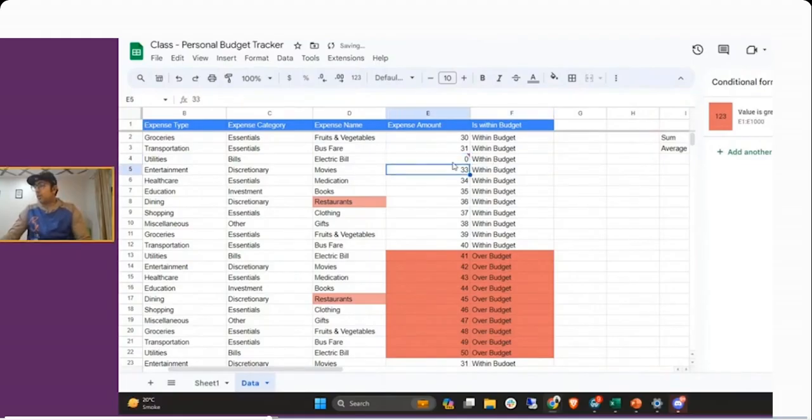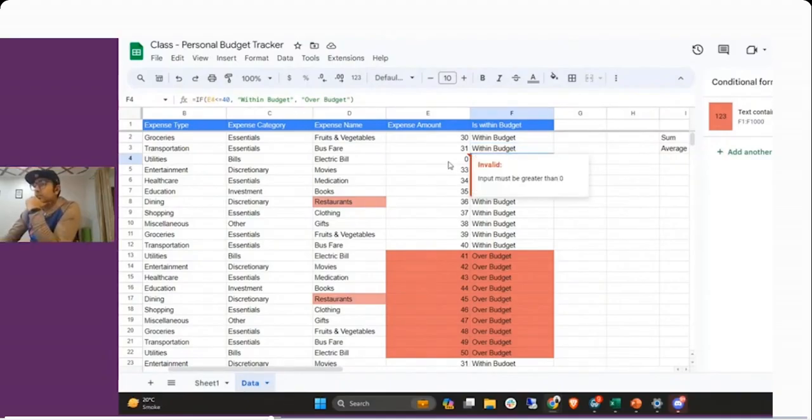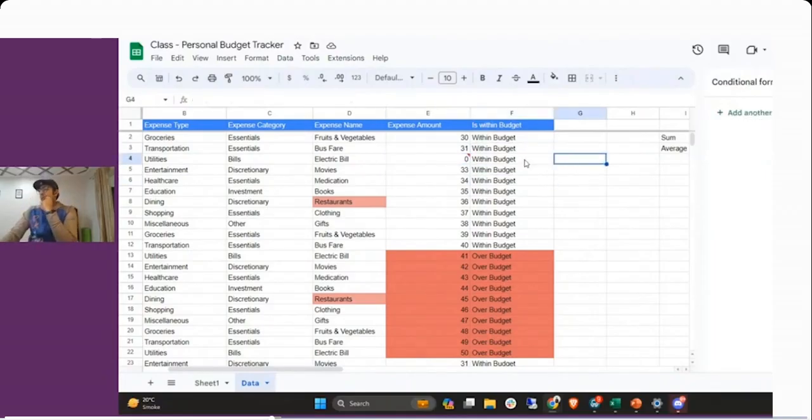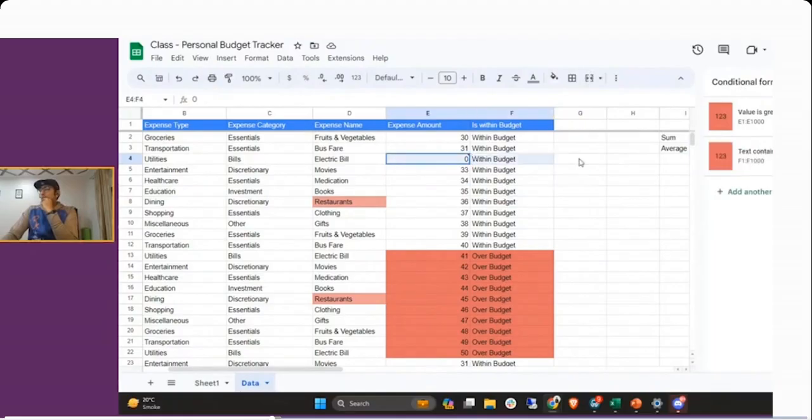Or for example, if let's say this is IFERROR, okay, how would we get an error in this scenario? One second.